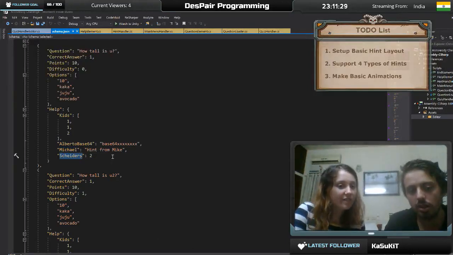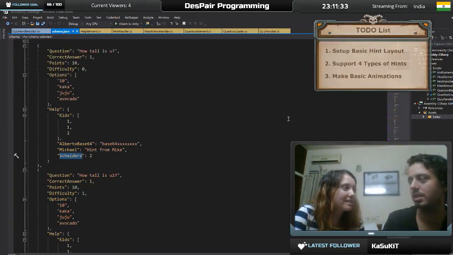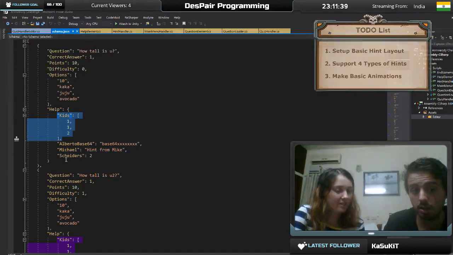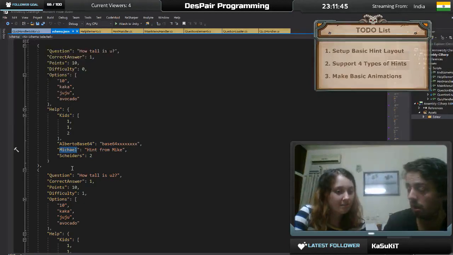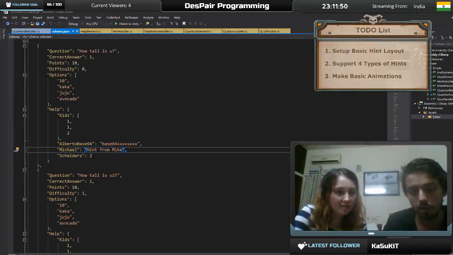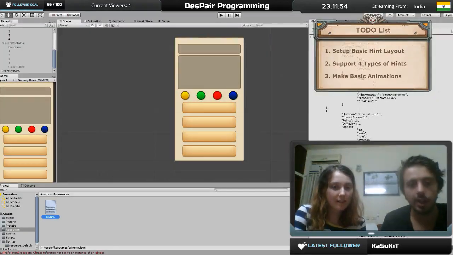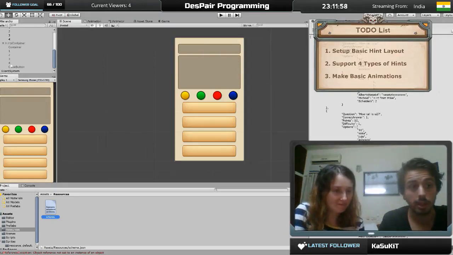Because it's going to actually do something, like it might have to eat. Yeah, but it's just animation. Anyway, so this is a hint, a textual hint. This is going to be 3 text boxes, and this one we don't know yet, and this is going to be an image. So we can take care of 1, 2, and 3, and 4 is a whole we'll have to see. And so we take care of those ones. So those are kind of like our hints, and yeah, we kind of need to handle that.